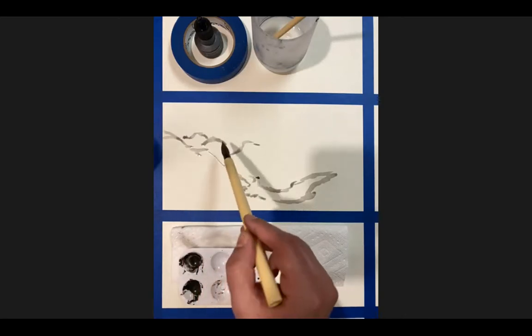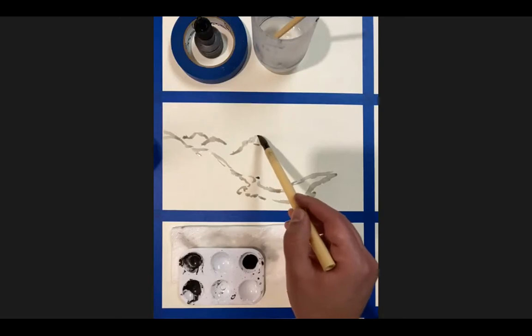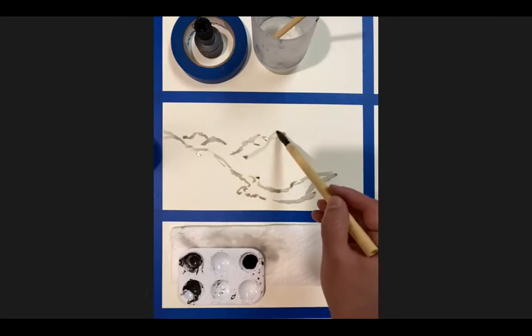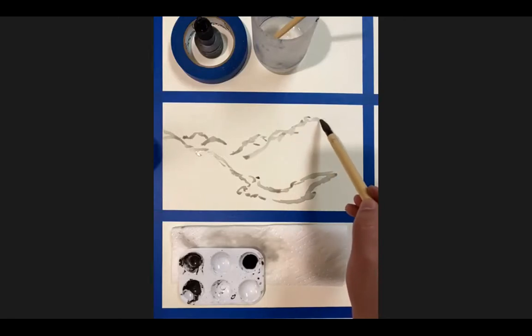Really taking my time. Part of this patience is a virtue that we have to understand, again, the ways in which we can tackle our own drawings. Gradually, you're again moving the material forward. You're moving on the surface of your paper.